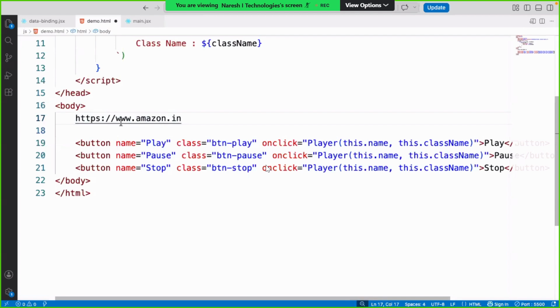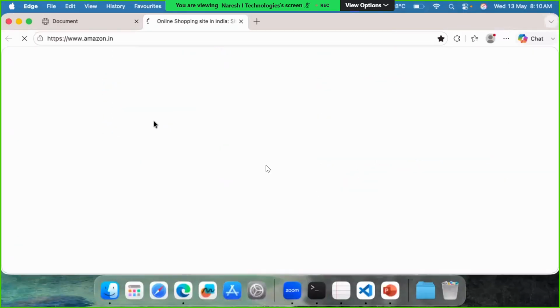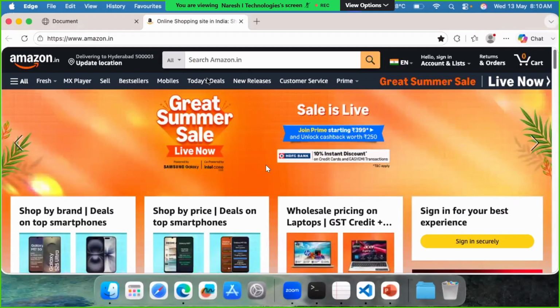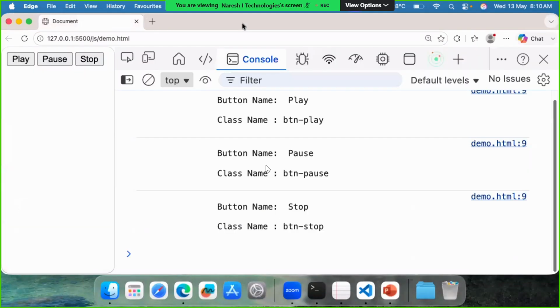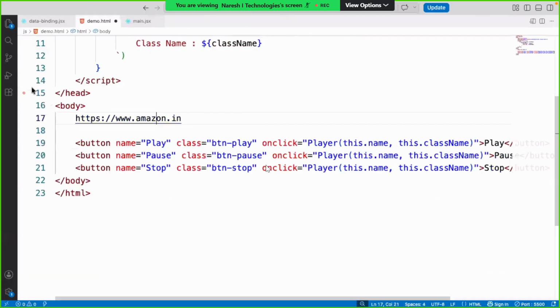But when I press the command key and click, it will open that here. That means click is not just click. Events have a lot of attributes. Where you clicked, how you clicked, everything matters.